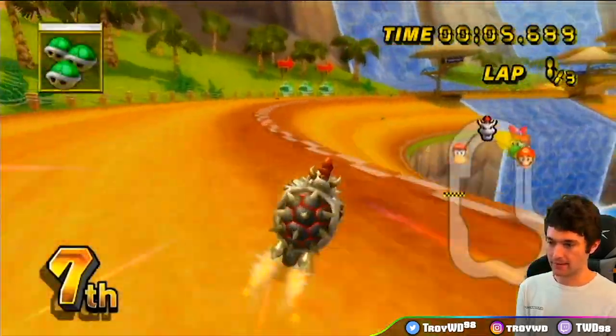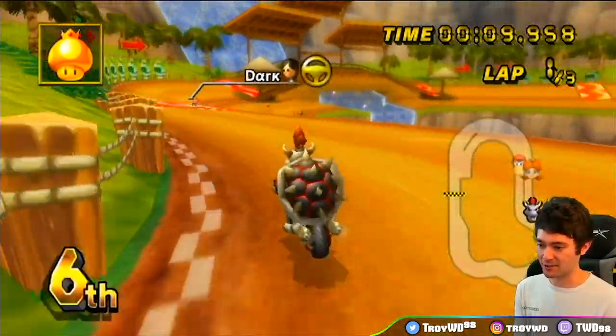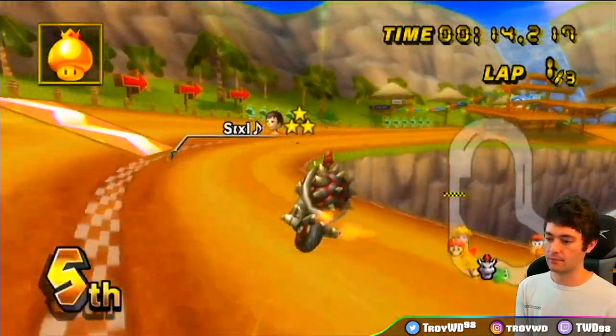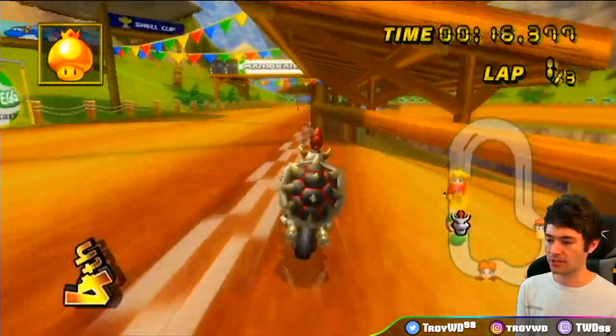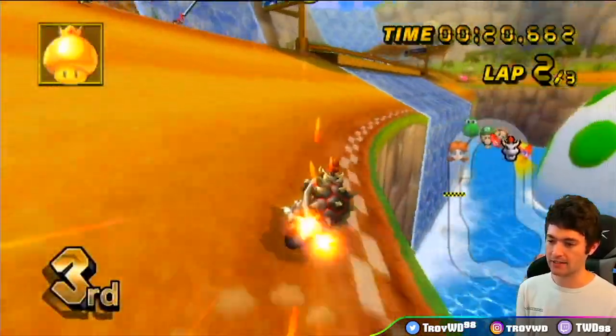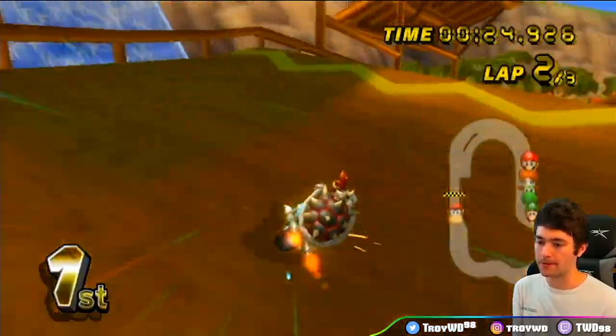Let's go. Not the best start there. And I almost just fell off. Need to get it together, it's a short course. You can easily get eliminated on this one. Not sure when I should use this golden. Okay, well he threw his red, so I'm gonna use it now. Guys, this is a secret strat right here. Look at these strats.